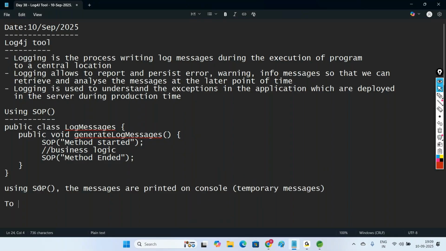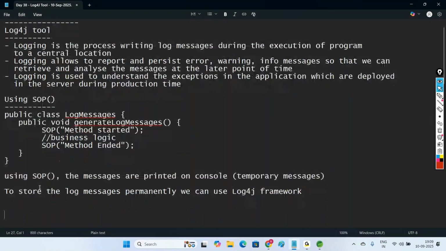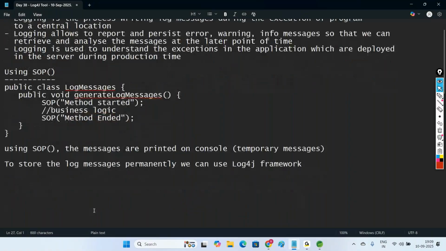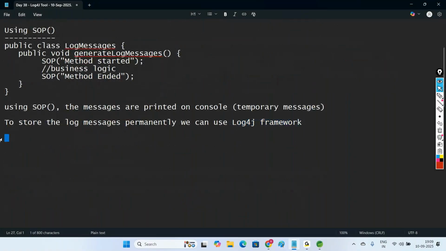Then to store the messages, or you can say log messages, permanently, we can use the Log4j framework. To manage the logging, which framework can we use? The Log4j framework.